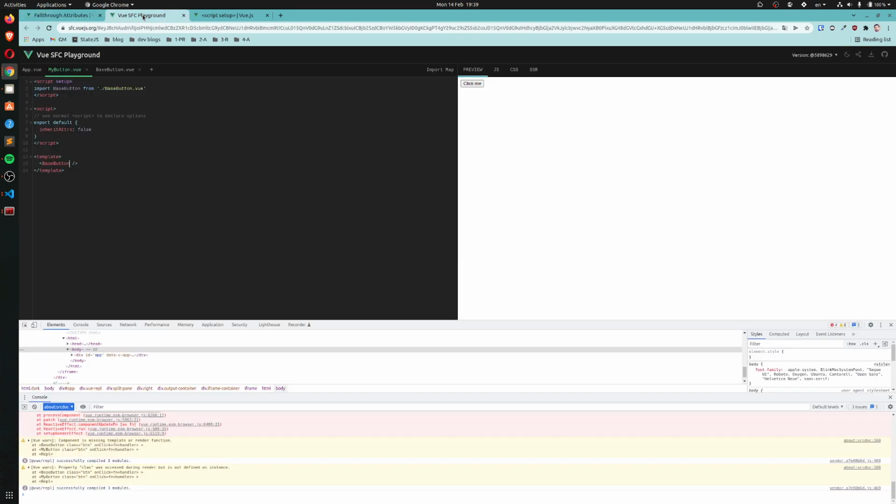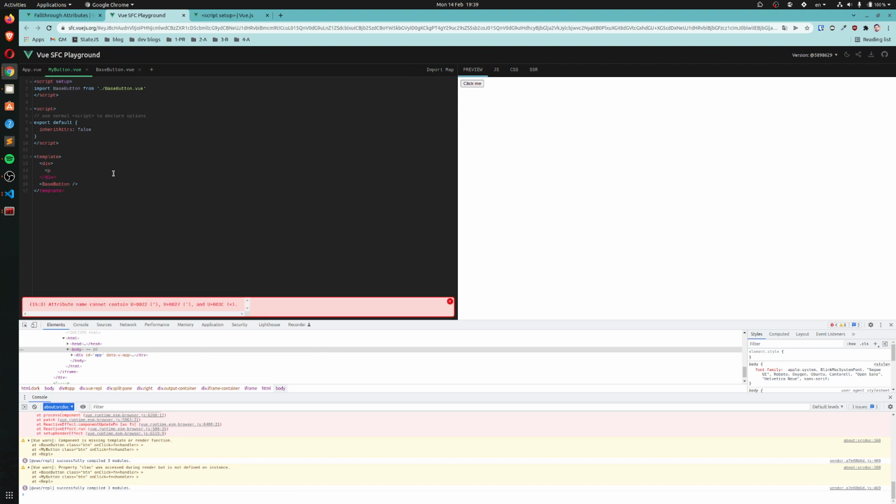So for example, if in the base button, for some reason, later on we decide to do, not here, wait. In my button, for some reason, we decided to no longer have the base button as root, but we have some div with some text.